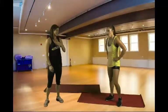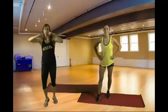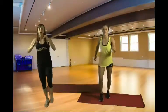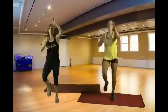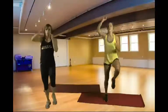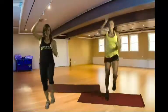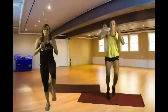Woo! Nice. Standing knees. You ready for this? Yeah. Mountain climbers in the sky. Let's do it. In three, two, go. Remember, option. Nice and slow. If you don't like the hands, drop it low. You got it. Keep it up.